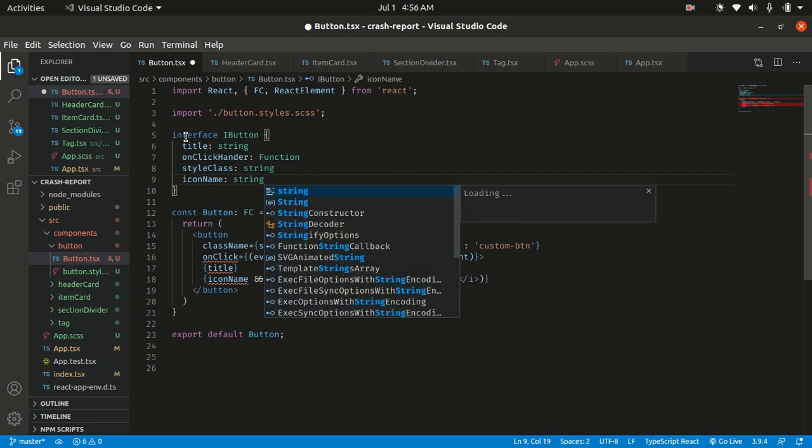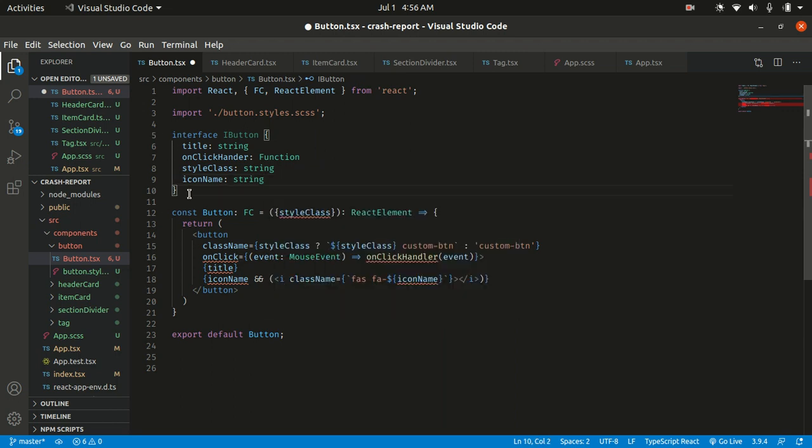Now, sometimes you're passing props and those props are optional. You can tell TypeScript that these things are optional by adding a question mark here. When you do that, if somebody is using this component without passing these things, TypeScript will ignore it, it won't error out. It says, okay, it's optional. It's something you can either choose to pass to it or not pass to it. So you just add a question mark here.